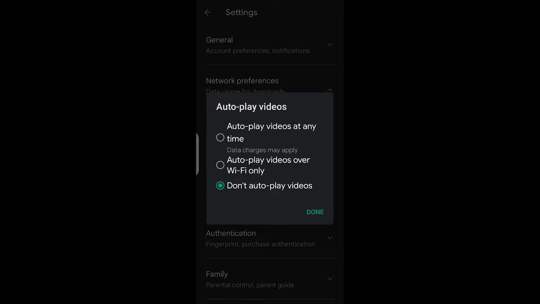If it's set to auto-play, once you are connected to the internet, this video starts playing automatically, and of course, it's eating up your data. So to save your data, you can just click on the option right here, don't auto-play videos. If you're connected to the internet and these options are not turned off on your phone, they start downloading in the background and they are eating up your data.